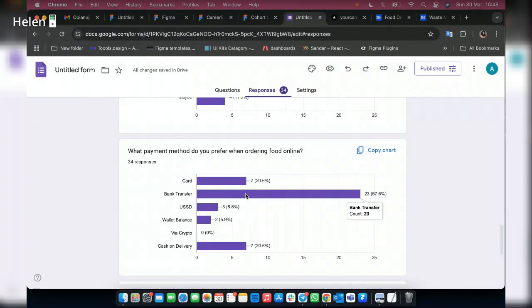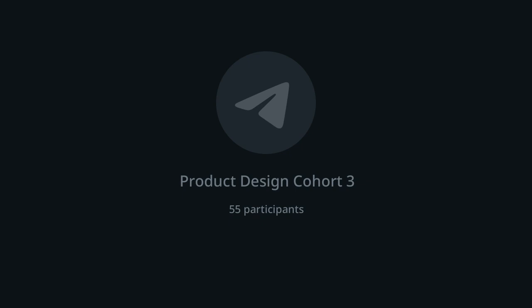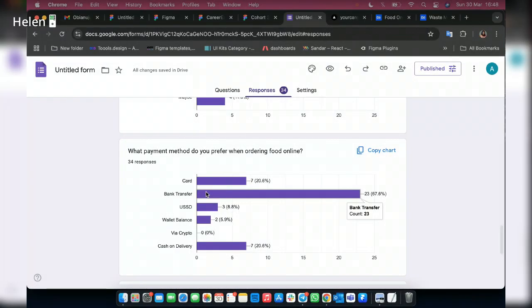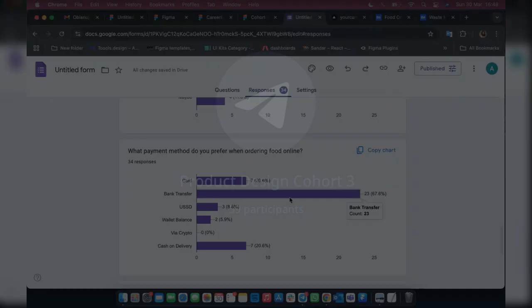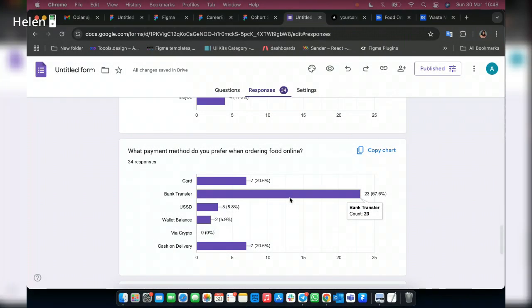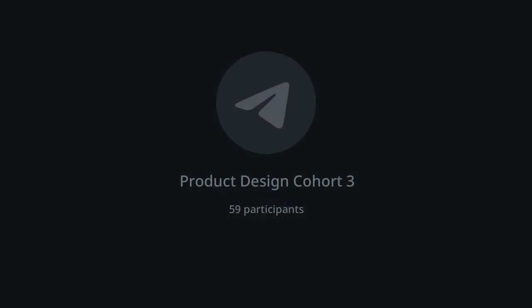Many people want this, but this is where you now have to work with the cybersecurity part, where you have to implement all this bank transfer by generating an account number on the app. Maybe working with Wema Bank, Access Bank, or whatever account number you want to display, and all they have to do is transfer money to that bank account that is displayed.